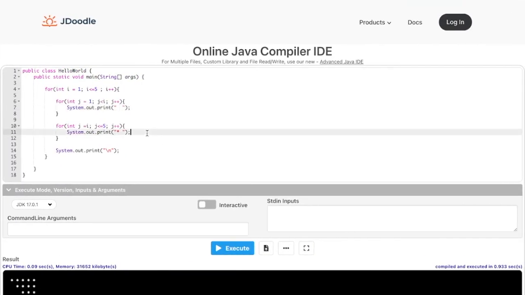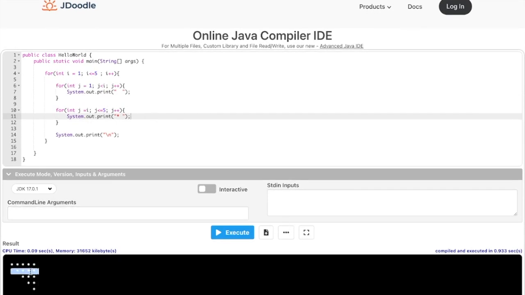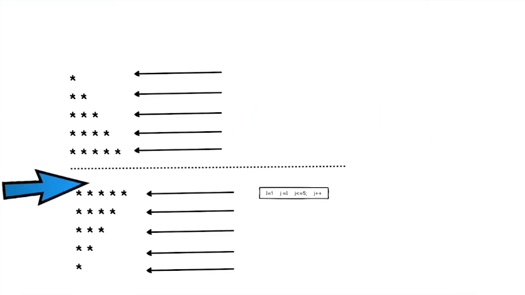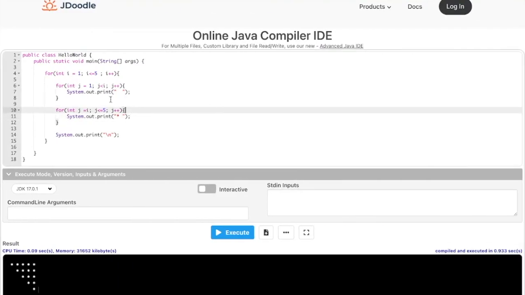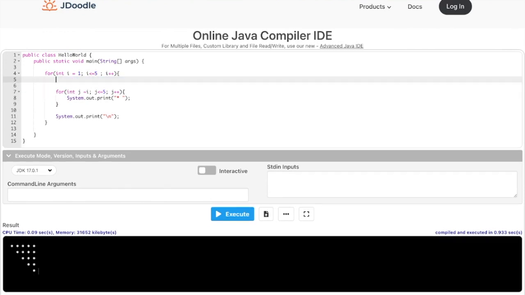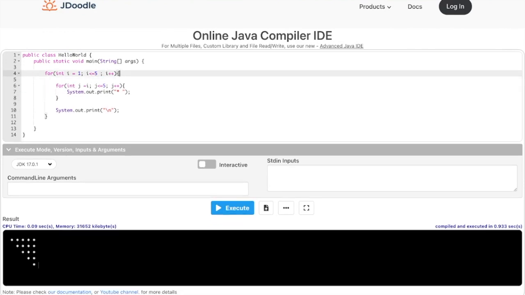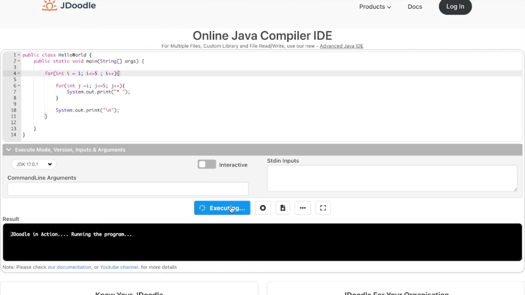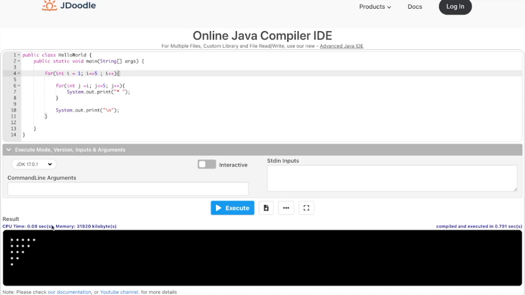Let's just see. We had this, 5 4 3 2 1. We need similar output, but instead of this shape, we need this shape, following from top left to bottom right. So what do we do? We just get rid of these empty spaces, the loop that was responsible for rendering those empty spaces. And then let's try. Voila! We get the output. Once we get hold of one or two examples, the other ones are very similar.